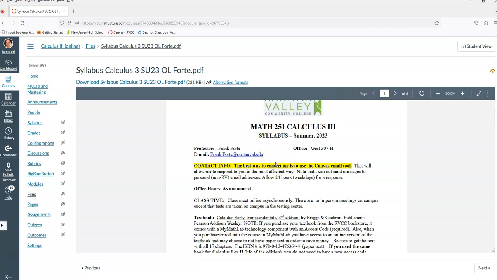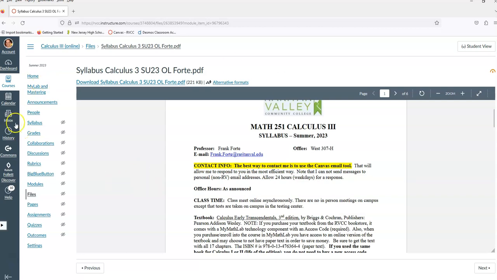Best way to reach me is by Canvas email, especially in second summer session. I don't always check the Raritan Valley email account, the raritanval.edu, but because your class is online, my other class sends me stuff as well. I usually check Canvas, and plus I have the app on my phone that doesn't require the authentication thing that the Raritan Val email does.